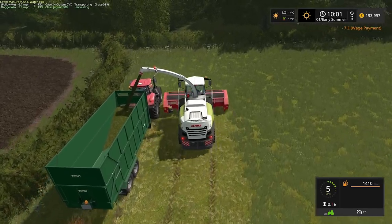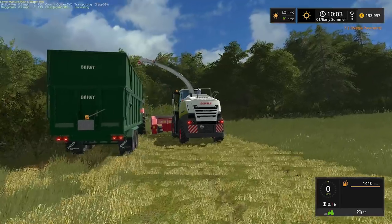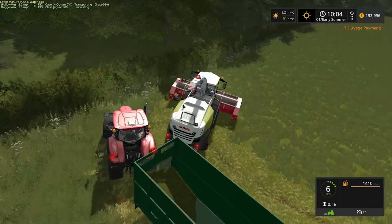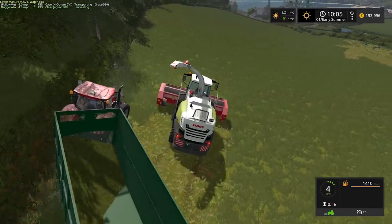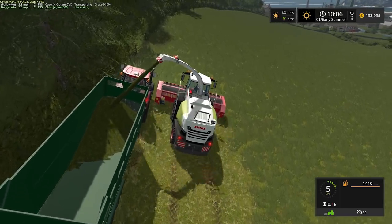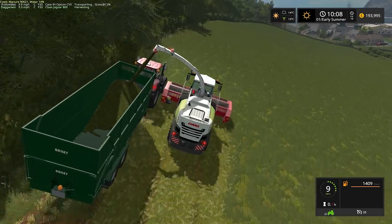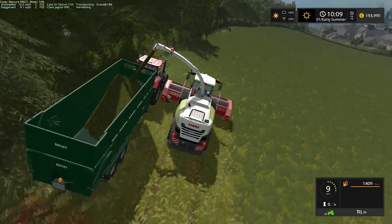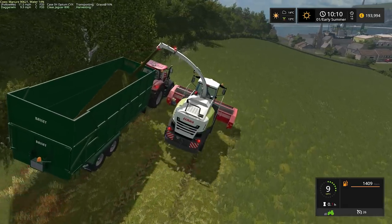For the first headland it is destroying some of the grass — it's not taking it all off, just crushing it a bit. It's not the same as cutting it, not ideal, but it's not the end of the world either. For some reason the trailer doesn't load from the front — it could be the trailer, the forager, or a combination of the two. Maybe you have to use a base game machine. But it's not going to be a problem, we can keep going. We should be able to get quite a bit of grass off here for the silage. Load number one, here it comes.